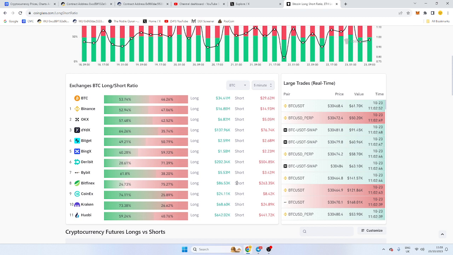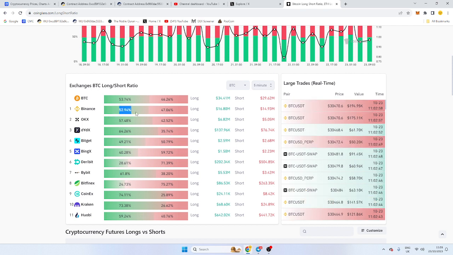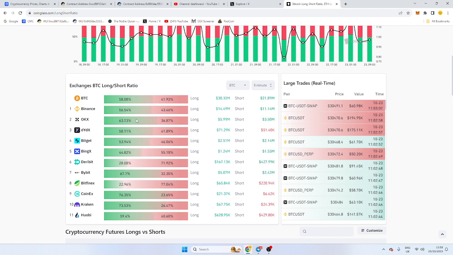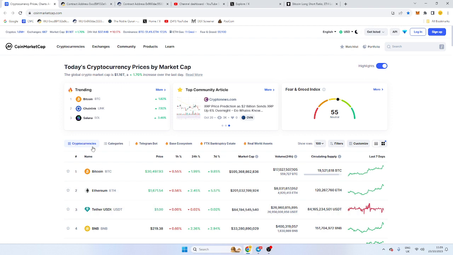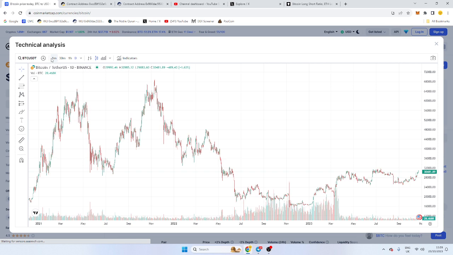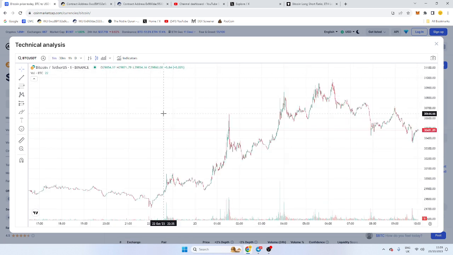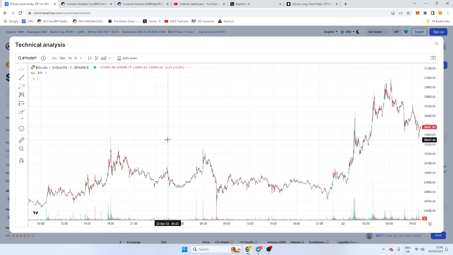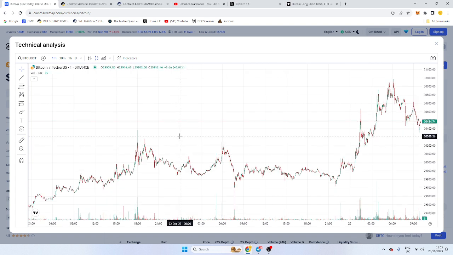But in terms of things looking, this is a bullish sentiment. 56% are actually long, which is, in the grand scheme of things, a big margin, even 57%. So the market itself is looking pretty good, the market picking up. I can't read charts, so I don't know what's happening with this. But all in all, we are going to see 100K Bitcoin at some stage. The bull run is here.